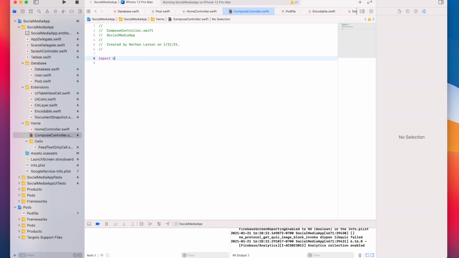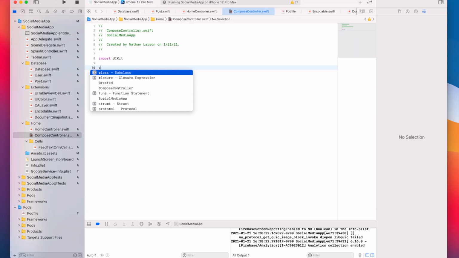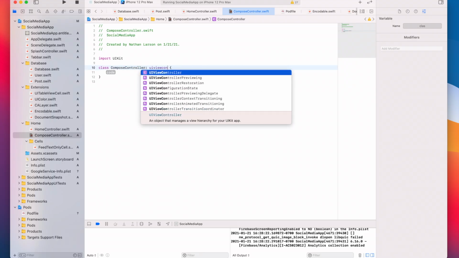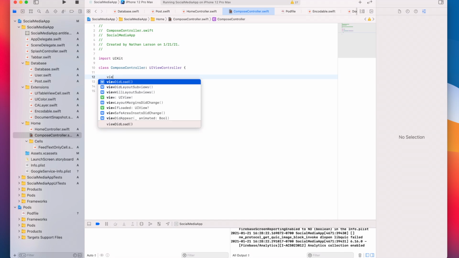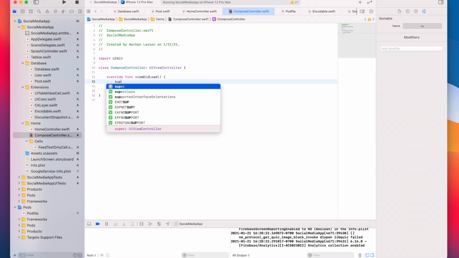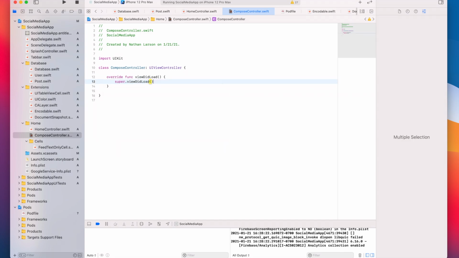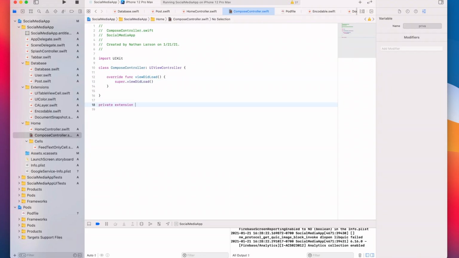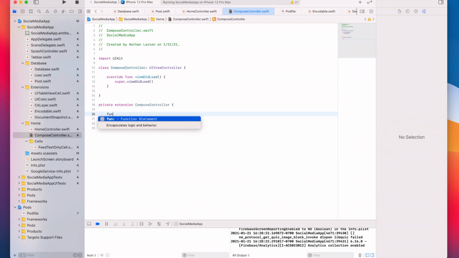We'll import UIKit, and this will be a new class called ComposeController, and it will be a subclass of UIViewController. We'll go ahead and override viewDidLoad here, and then we'll create our private extension for ComposeController, and we're going to define our new function called setupView here.